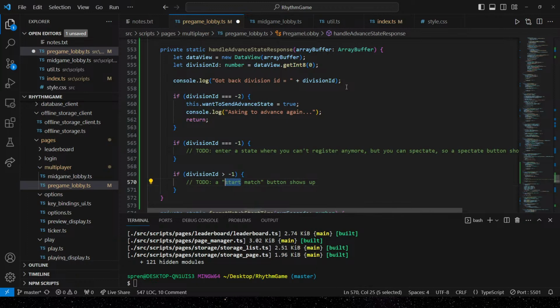Or like enter. Okay, so actually in both cases you get a button. And maybe if your division ID is greater than -1, you get both buttons.